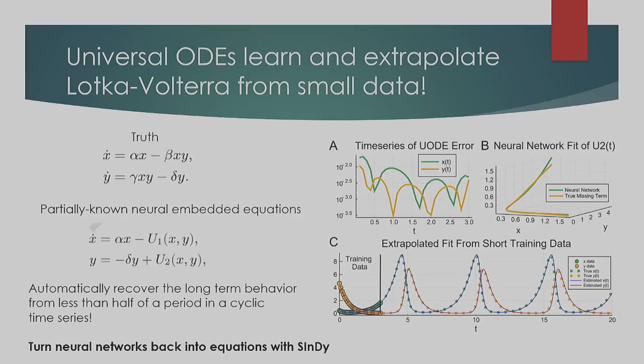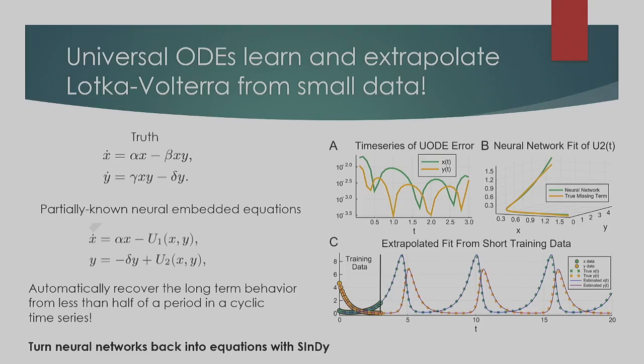And the other thing to really point out here is that this has turned the problem into something that is very simple. To learn the solution to the Lotka-Volterra equations would be very difficult, right? To actually try to predict the time series itself is very difficult, because the integral of that ODE is not even representable in terms of elementary functions. There are no functions that you can write down to do this. But instead, we've turned this into a problem of, I know some of the model, the only thing that's missing is a quadratic function, and you just stick a neural network on there and say, can you learn to be a quadratic function with 30 data points? And it goes, 30 data points? I don't even need 30 to be a quadratic function. You could have done that with 3, right?